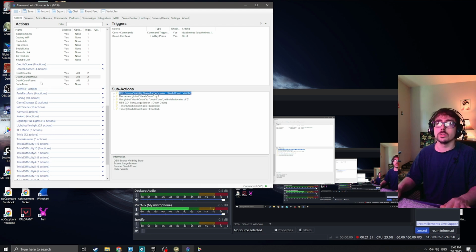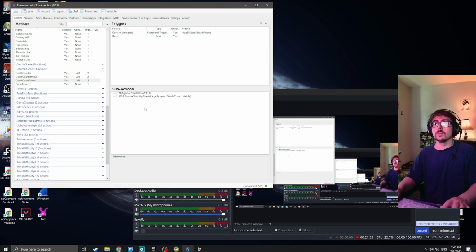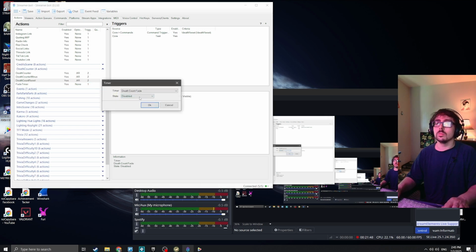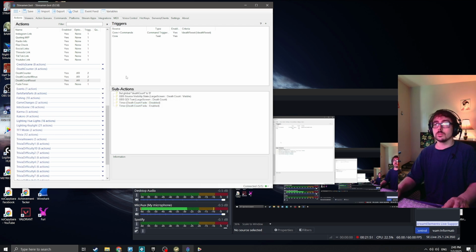We can also just do the same thing as this one, where we make it visible. Goes visible, it changes the text, and it starts the timer. Bam. Okay. Cool.